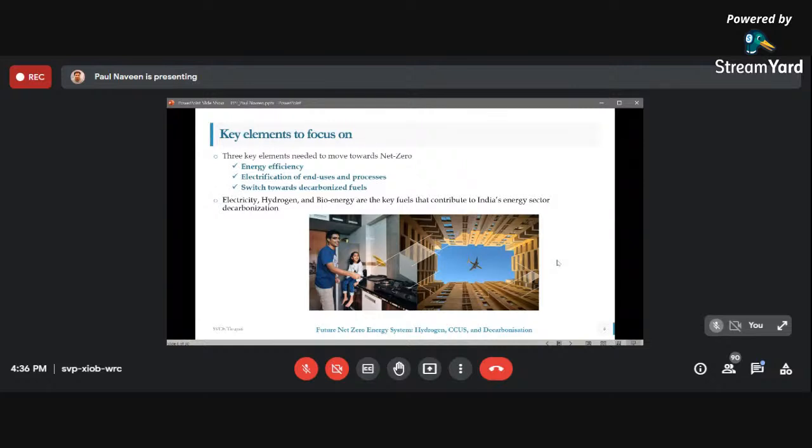Today, we know that we are a lot more into electronic devices. In household purposes, industrial purposes, and on a commercial basis, everything is mostly electrified. So electrification should reach end users and processors. It should be so optimized that it won't consume lots of power, so that power consumption can be less, and the amount of job it does has to be more. And also, we have to switch our utilization towards decarbonized fuels, like electricity, hydrogen, and bioenergy. These are some of the key fuels that the Indian industry, or the Indian energy sector, can look forward to for decarbonization, so that we can reduce the carbon dioxide rate in the atmosphere.